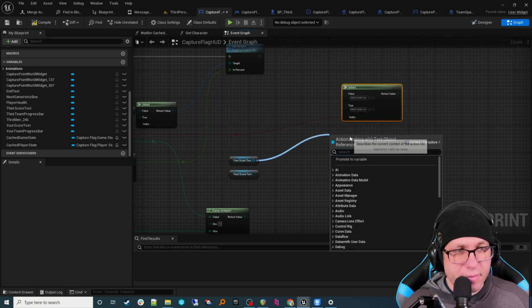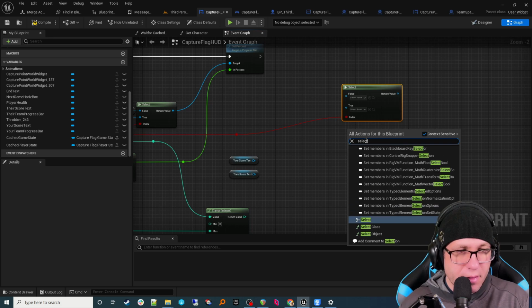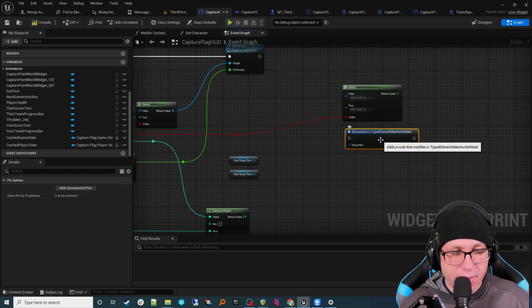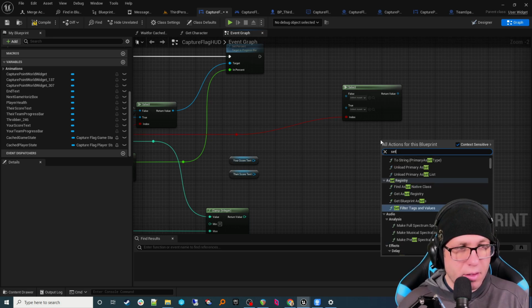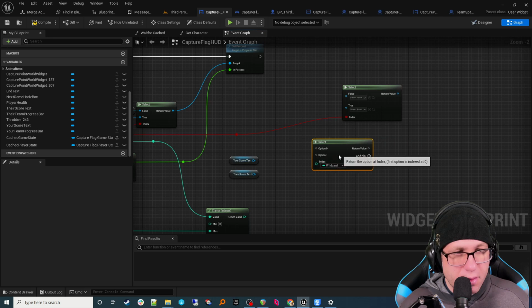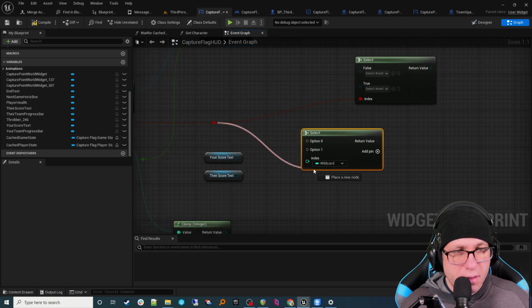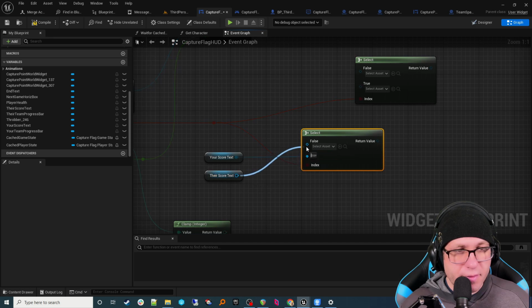Oh, that's right, it's got the variable types, unwild carded. Ah, no. True is yours. False is theirs.